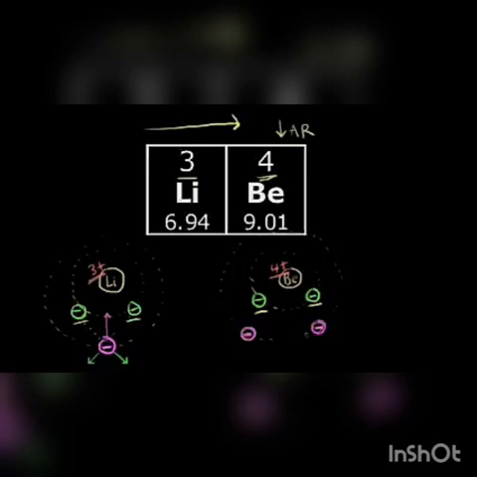Because you have the same number of shielding electrons, but you have a higher positive charge, those outer electrons are going to feel more of a pull from the nucleus, and they're going to be pulled in even tighter, or at least tighter than our previous example. So these electrons are pulled in even more, and because of that, you're going to get the beryllium atom being smaller than the lithium atom. Hence the trend: as you go across a period, you're always going to increase in the number of protons, and that increased pull is going to pull those outer electrons in closer, therefore decreasing the size of the atom.